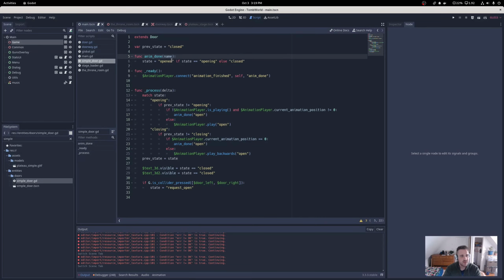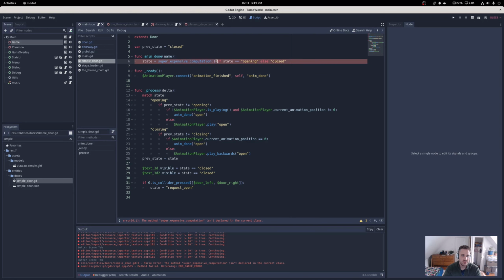It's very weird though, because say you had a super expensive computation, right? You don't want to do this unless this is true. This works correctly in Godot. If this is false, we just return the else branch. We only run this function if this was true, but it's brain hurting to read because you're like, what happens first? Every time I read this, I think Godot's about to do my expensive computation. But it's not. It's just what it is. This is Godot's ternary operator.